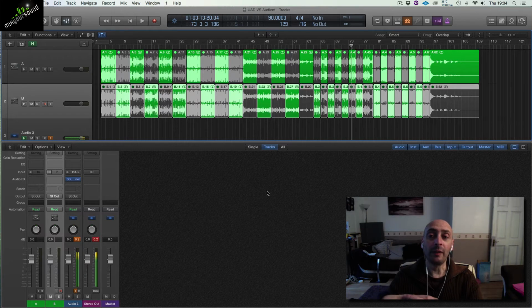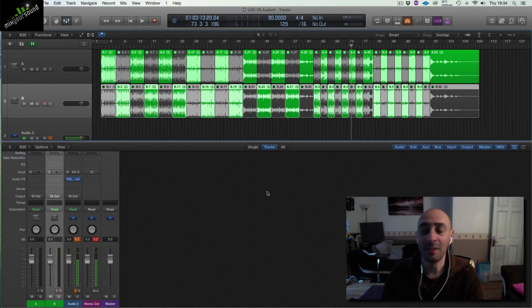The big point of this video was to understand the difference in sound between the UAD and the iD22, only because I've got the two of them. That was the only reason behind this video. I wanted to understand how different the sound can be from one interface to the other. And the conclusion is pretty simple: you can make great music with both interfaces.